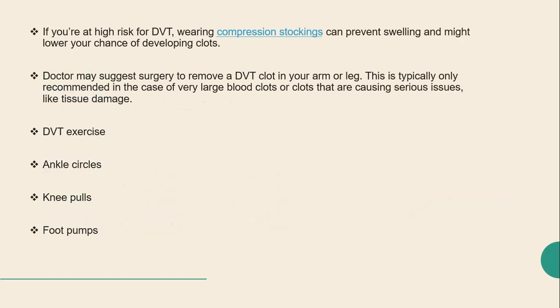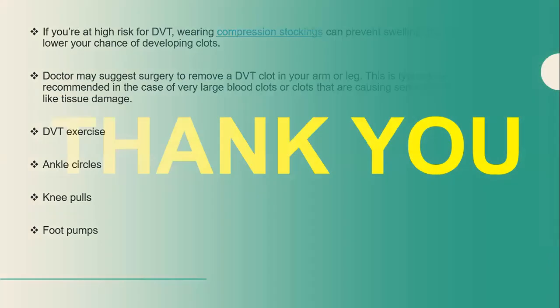Doctor may suggest surgery to remove a DVT clot in your arm or leg. This is typically only recommended in the case of very large blood clots or clots that are causing serious issues like tissue damage. DVT exercise may also be recommended. Ankle circles, knee pulls, foot pumps, these all are basically the exercises which doctors recommend in high risk cases for DVT.